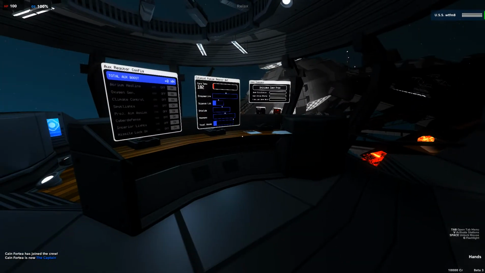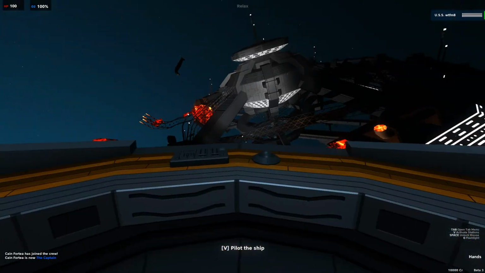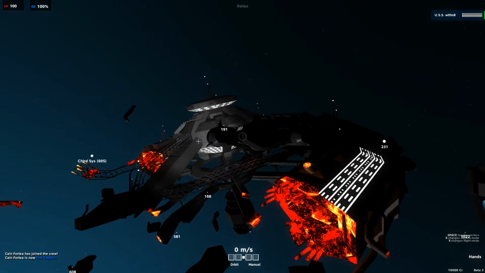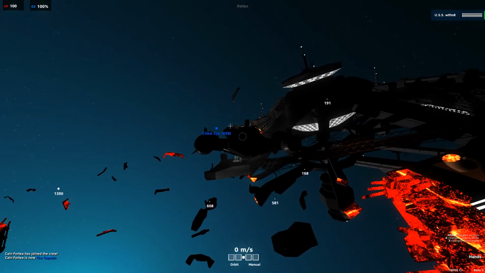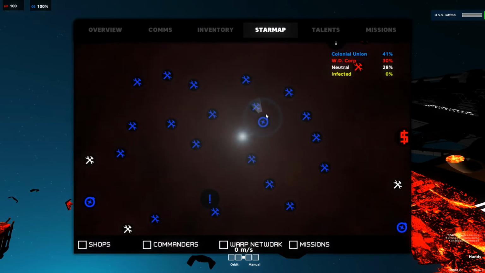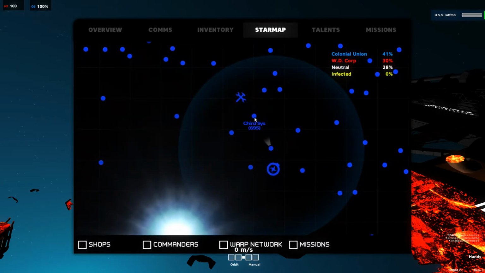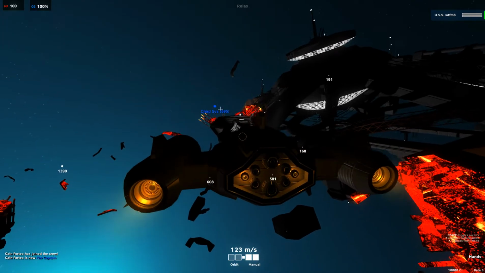See, that's the science. Now, one of the last things to show you is how to actually go somewhere. The first time I started playing, I was like, okay, well, let's see here. Let's say I want to go to Churd Sis. I looked at the map, which is tab, star map. All these little dots are sectors. I was like, okay, Churd Sis. Well, let's go to Churd Sis.